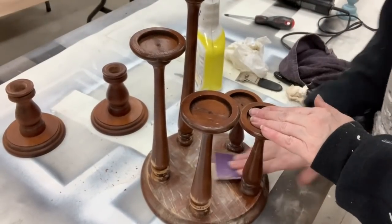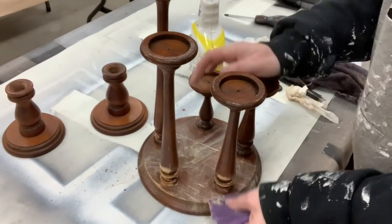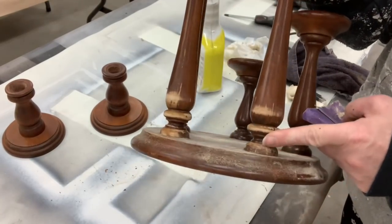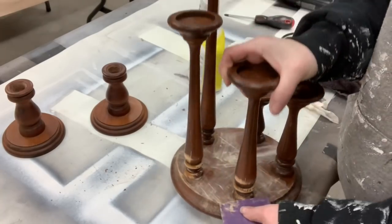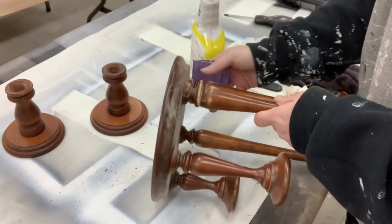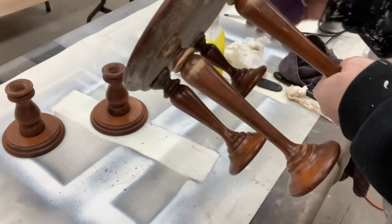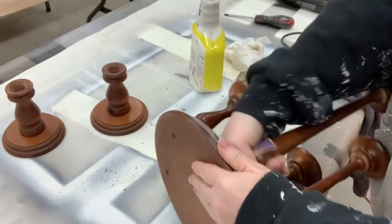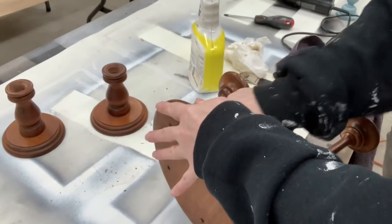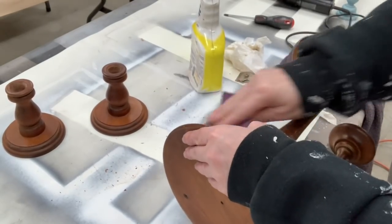And then when I was cleaning this candelabra, I noticed that there was some roughness, some unevenness on that wood at the bottom. So I'm just trying to get in there with some 220 sandpaper. As you see, as I was sanding, it was bumping off some of that finish. So that's another good reason to thoroughly go through your pieces and parts, because when I was doing it, it looked completely fine, but when I started cleaning it, that's when I felt that unevenness, and some of that finish was coming off. This is another reason why you don't just start off painting; you need to assess your pieces.